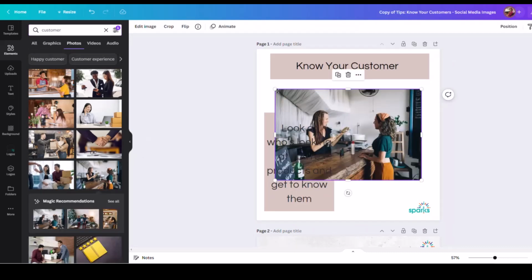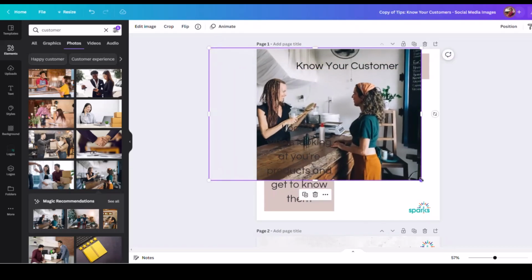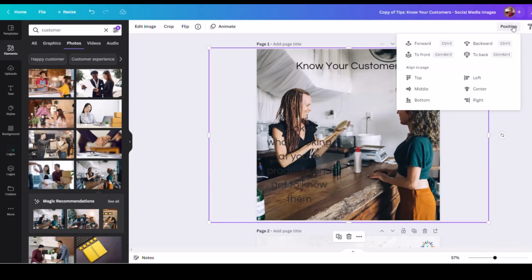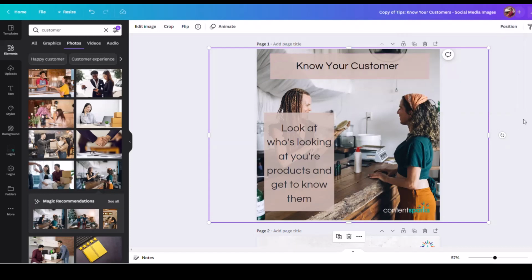And it's a little bit too small, but I can just highlight the corners and expand that to fill my space. So that's there. And now I want to go into position and make sure it's at the back so that the text shows. So just click on position and backwards, backwards, backwards until you see everything showing. And now the text isn't in the best place, so I'm going to go ahead and move that.